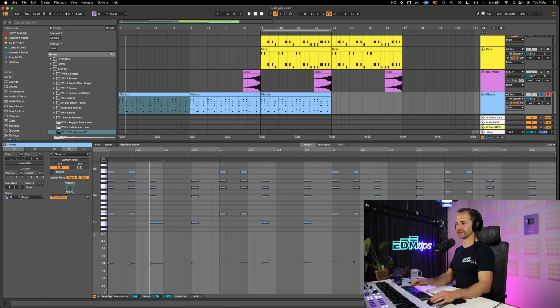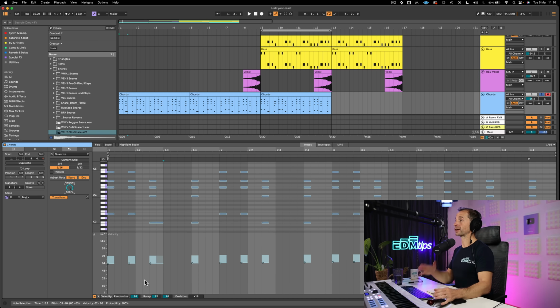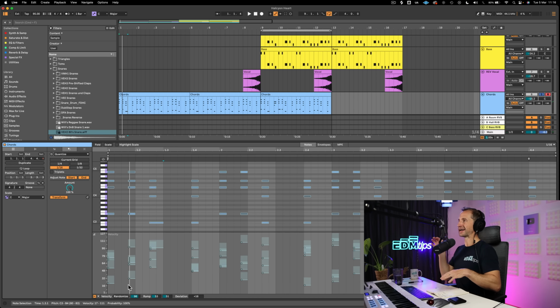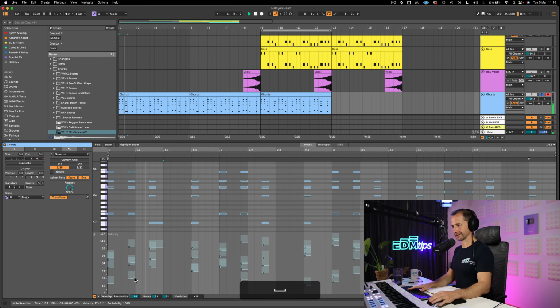Okay, the next cool MIDI tools were available as well in previous versions of Ableton, but the one I like most is the velocity randomization. So we've got our chords, and much like the amount of quantization, we can randomize the velocity of the notes as well, and that's going to give it a more human feel, as each note's being hit at a slightly different hardness.